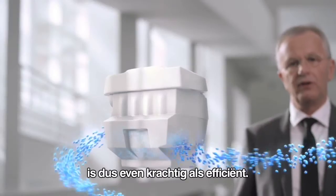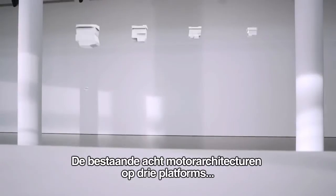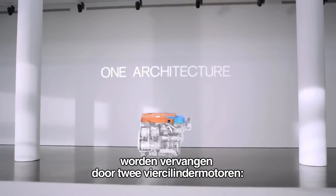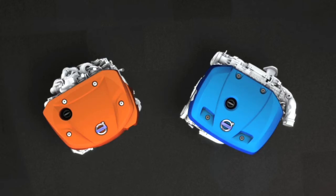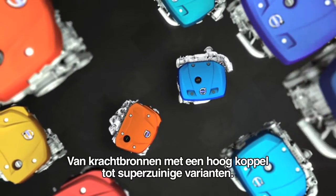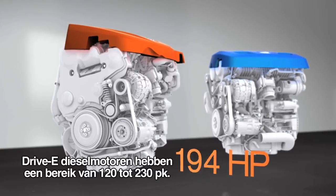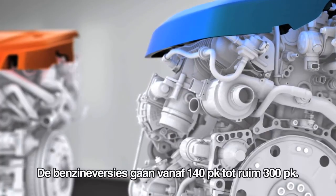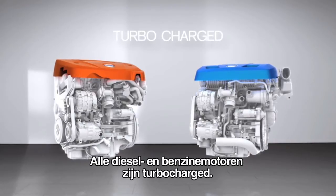Therefore, if you can flow more air through a smaller engine, you can make it both powerful and efficient. Eight engine architectures in three platforms are now replaced with two four-cylinder engines: one common rail diesel and one direct injected petrol version. These in-house developed and Swedish-built engines span from 120 to 230 horsepower for diesel, with petrol versions starting at 140 horsepower and going all the way up to over 300 horsepower.